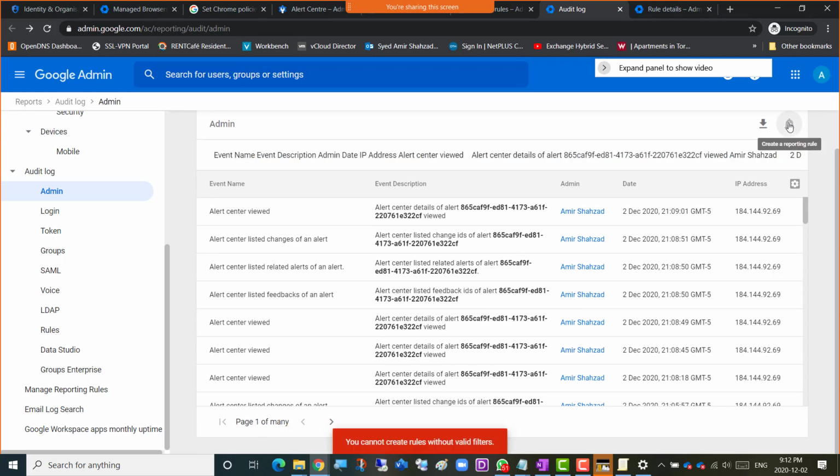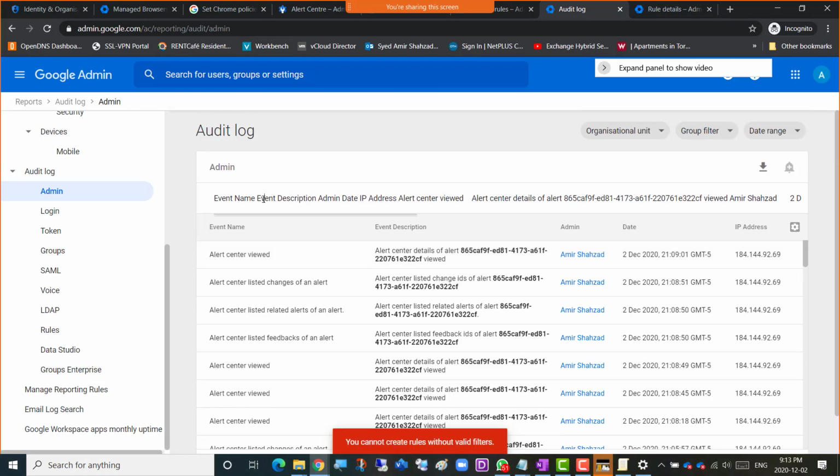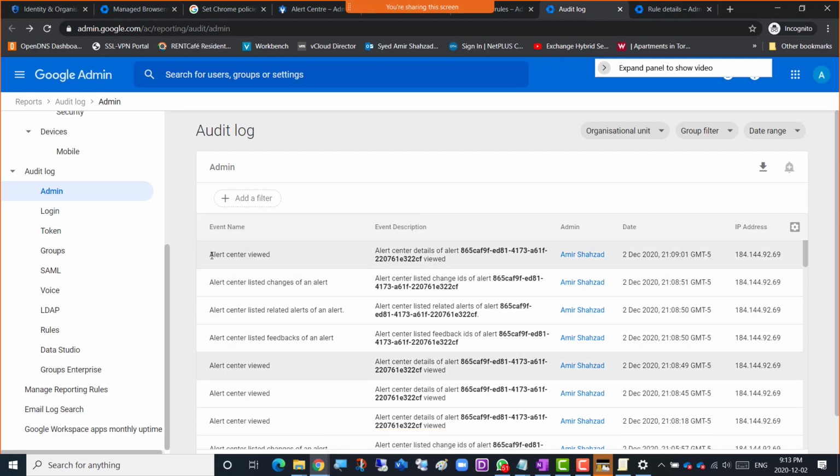Actually it's here, so if I click that, it says you cannot create rules without valid filters. Okay, so I have to put a filter there, an event name. So if I go to event name, this is the event name. What's going on?